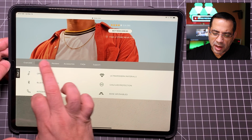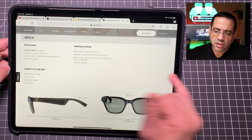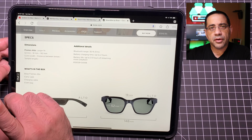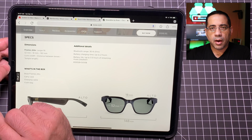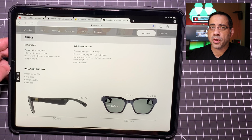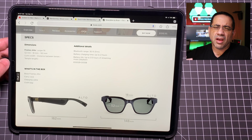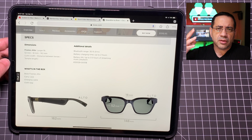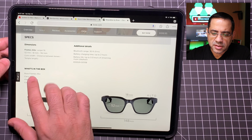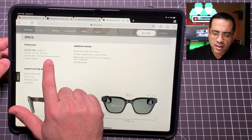If we take a look at the specs for a second, the frames, again, they're large. The Alto are large, and I can tell you that they fit over my glasses. So I had them on just a couple seconds ago, and I'll put them on again so you can see. If you do have glasses and you want to use these over your glasses, you could. The effect is almost like if you're using those 3D glasses at the movie, or you can use them without glasses. You notice that the lens distance is indicated here.